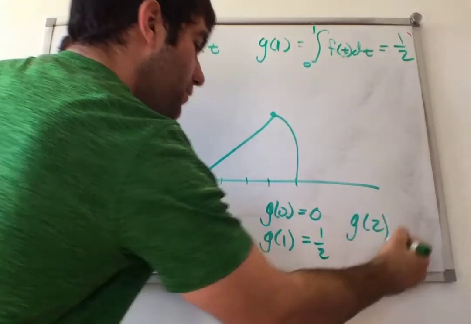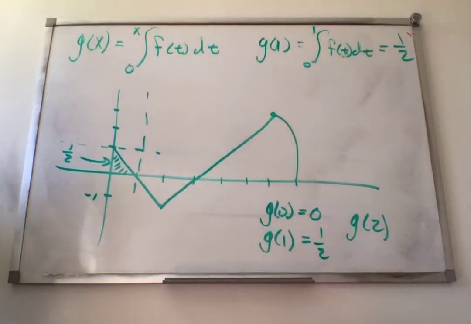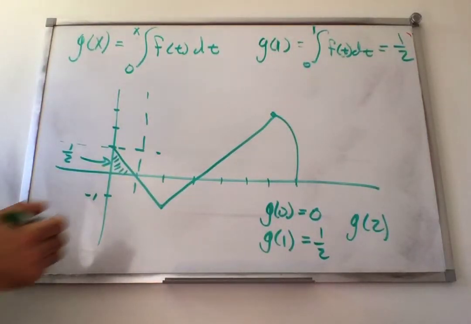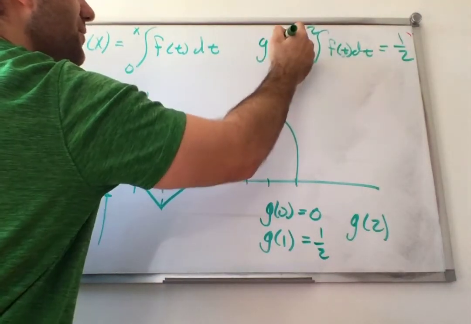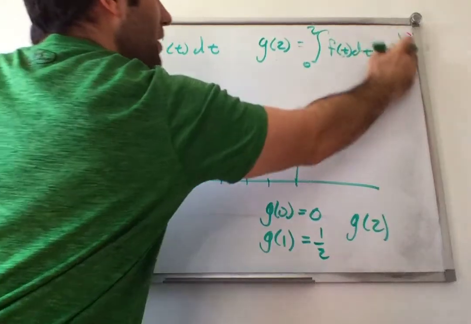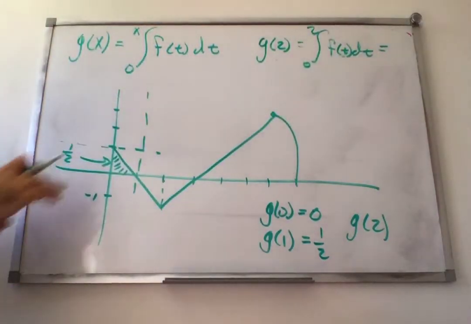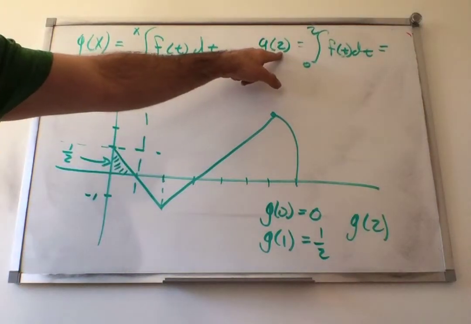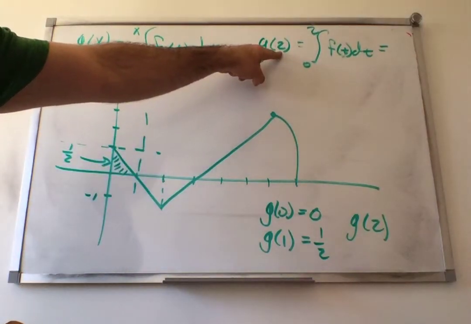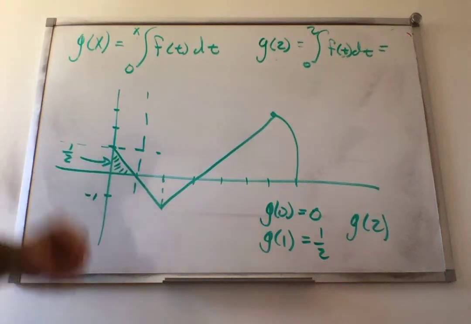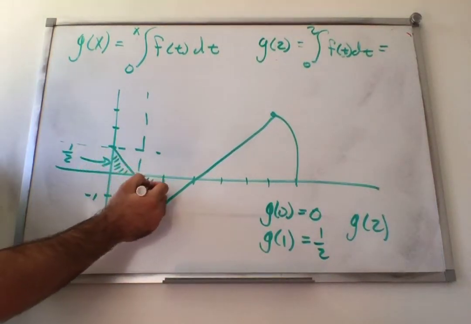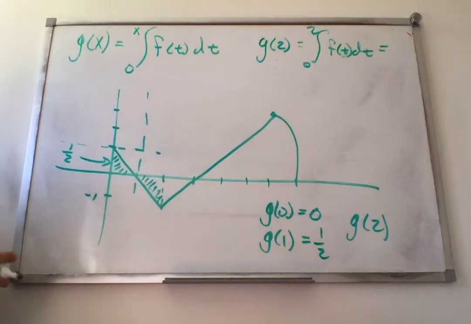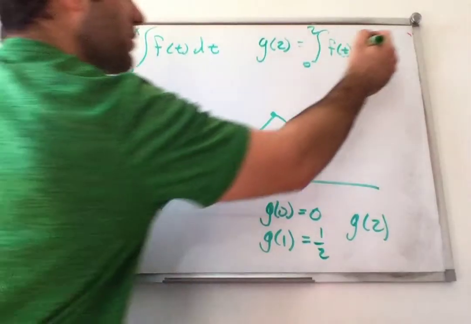Let's find g of 2. So you can see this is just a similar process going over and over. You plug in 2 here. So this is g of 2. So g of 2 is the integral of this function. So all we're doing is finding the area, the total area, the net area from 0 to 2. Well, this is a positive 1/2. Down here is a negative 1/2. And just look at the triangles. So this is also equal to 0.